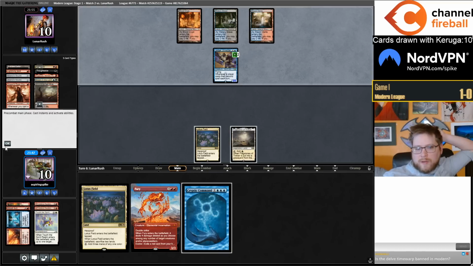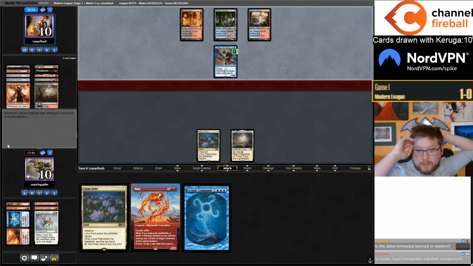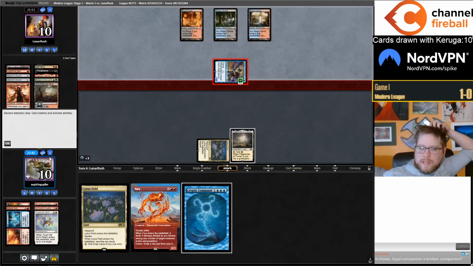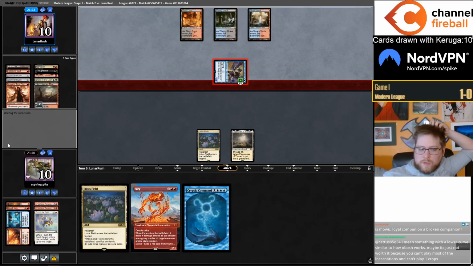So they have Death Shadow mana now. Yeah, let's just take 3. I don't want them to go Shredder plus Shadow.